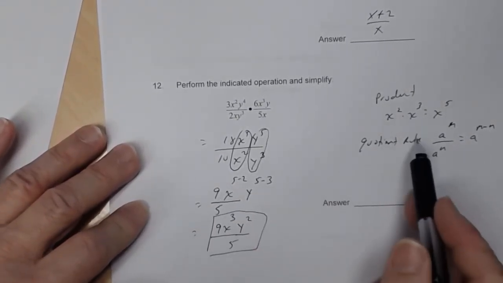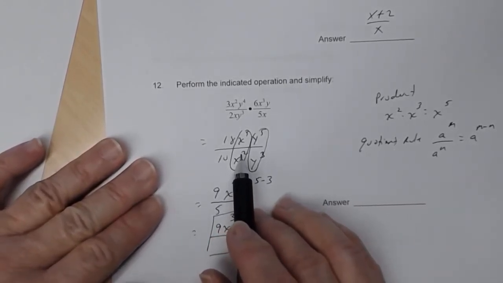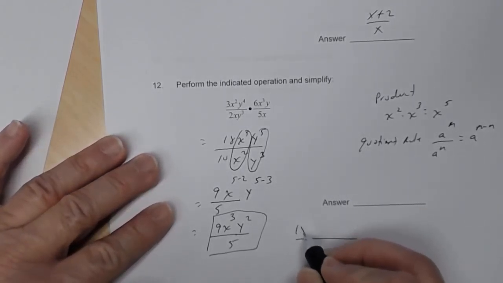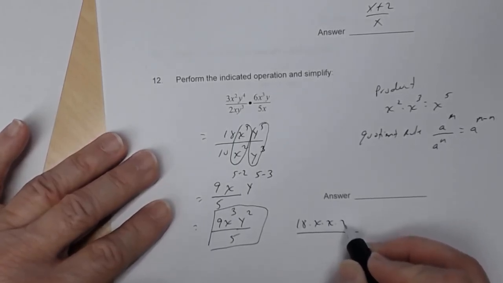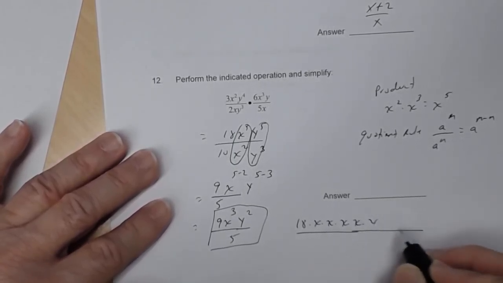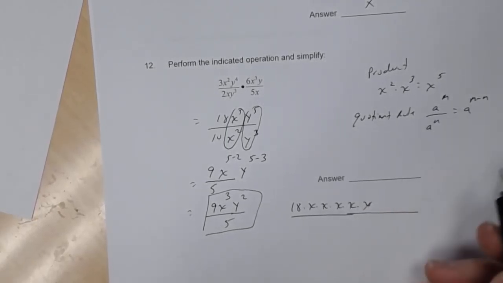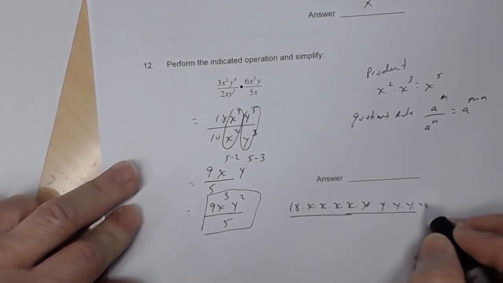And that's one way, is just to use this idea. The other way, since the exponents are not huge, you could have done this. You could have said 18, and then x to the fifth, that means x times x times x times x times x. Now remember, that's not the most efficient way. This would have been what you wanted to use. And then y, there are five factors of y, so I'm going to list five factors of y here.